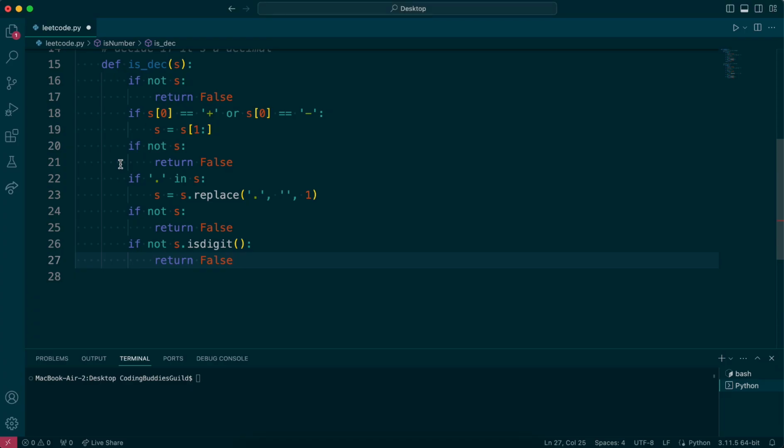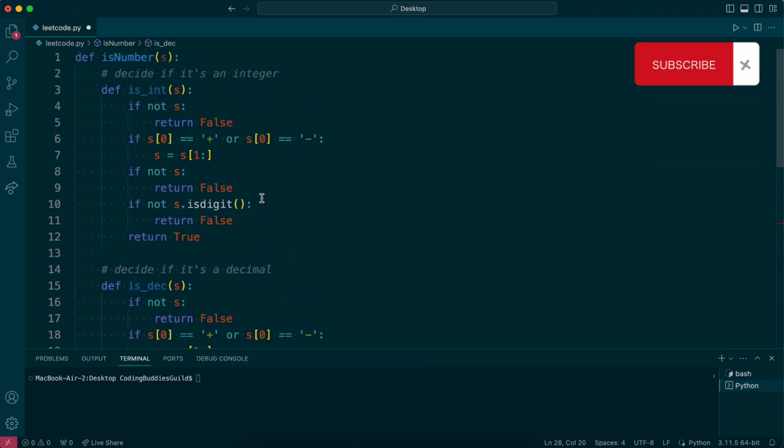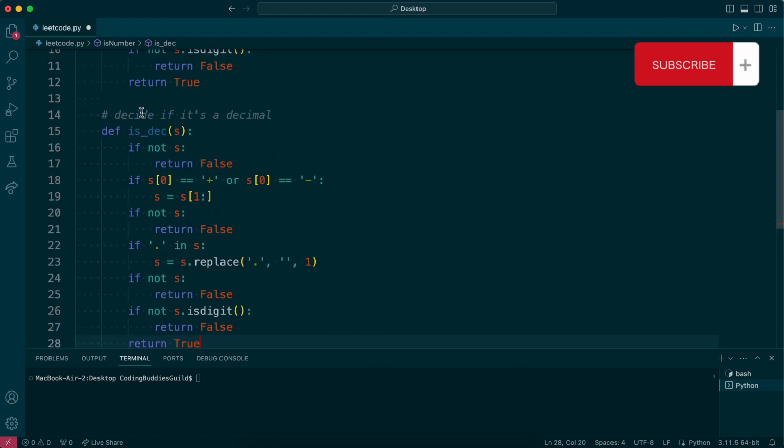So I don't need to worry about it here. So I'm just going to go if not s dot isdigit, then return false, which is what we just explained. And if that wasn't the case, then I want to return true. Okay, so these are the helper functions that I have, and I don't want to do anything else.